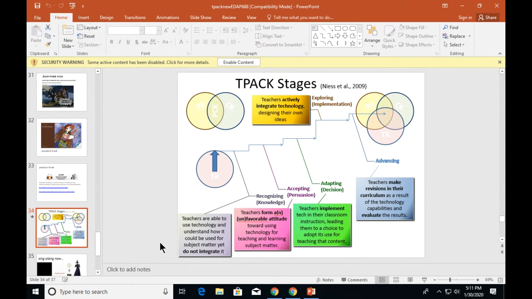So now we move into a different kind of content use, where teachers are going out and finding online resources. Desmos, the online graphing calculator, pops into my mind right away. But there's lots and lots of others, different ways of organizing kids with graphic organizers. All this kind of stuff that we could sit here and go on and on about. This is where, when we see teachers accepting that into their teaching, then we've made the first step out into accepting technology. But what are we leaving out here? We've talked about content and technology. Okay, I can see how I can use this piece of technology to enhance my content.